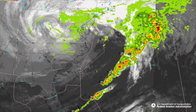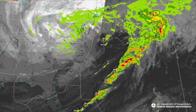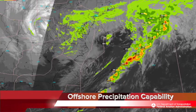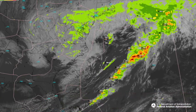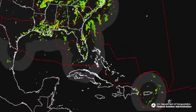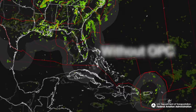It looks just like the radar images you'd see your local TV meteorologist use, and that's by design. But this product is called Offshore Precipitation Capability, OPC, and it shows precipitation in areas where you couldn't see it before. We don't have radar offshore — it doesn't reach far enough into the ocean to see. So we have to come up with another method to depict where thunderstorms and precipitation are.